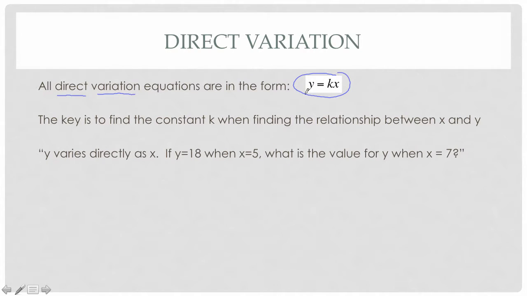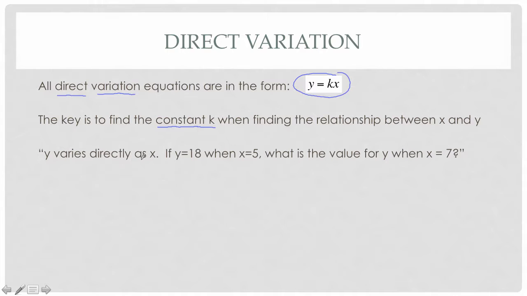You've probably already done some with direct variation because we usually do a lot of direct variation before we start working with linear equations. And I remember even direct variation comes up typically in 7th and 8th grade as well. So direct variation, it's y equals some value k times x. And the key, if you're working with direct variation, is you want to figure out, well, what is that constant k? X and y directly change their variables. As x gets bigger, y gets bigger. As x gets smaller, y gets smaller, but k stays the same. It's constant.